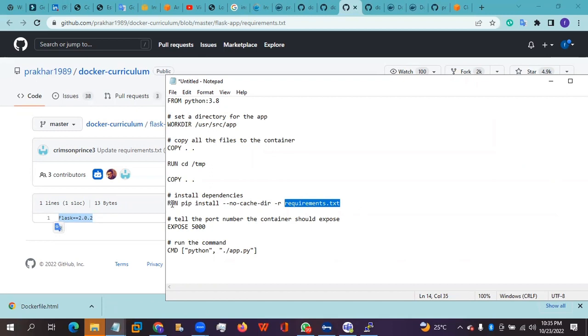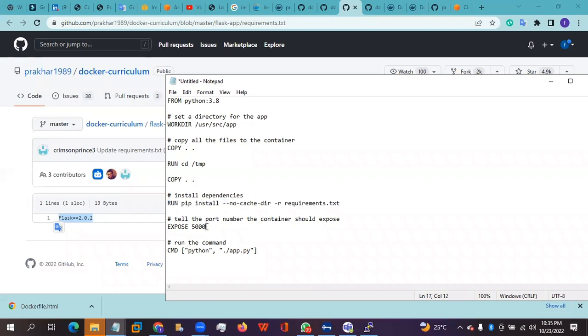Now, if you want to install dependencies in Python, the normal command is pip install. This is just an option here, okay? This is just an option here. The -r is actually recursive, in case you have more than one dependency. But the normal command for installing dependencies in Python is pip install -r requirement.txt. So that's why you have this here, okay?